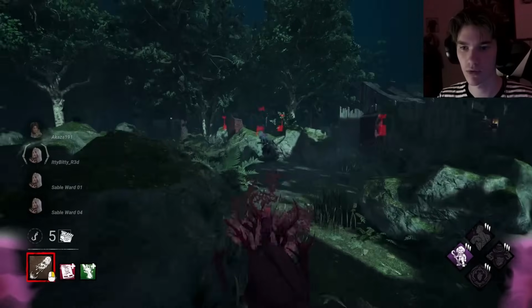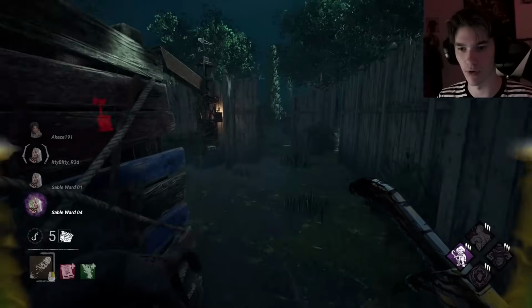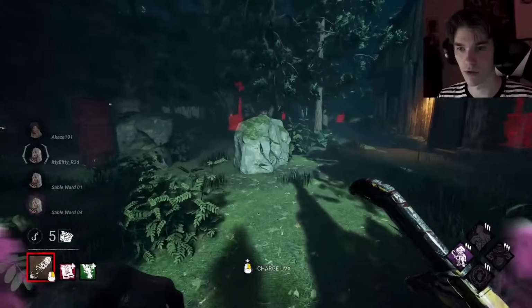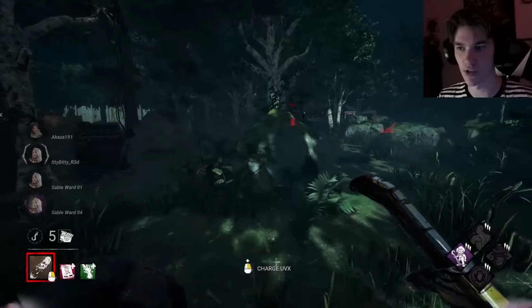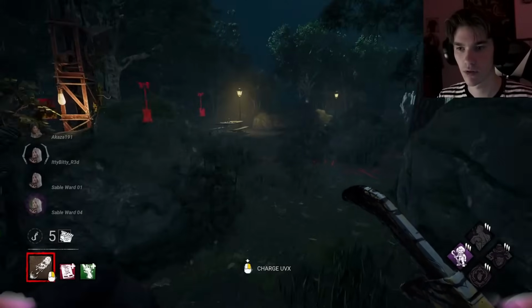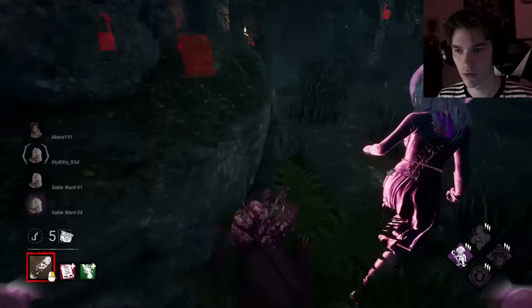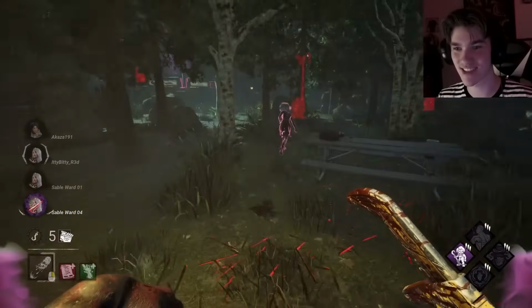Oh, hello. Cool. Alright, let's leave her. We'll put a decoy right over here. Oh, come on, come on, come on, come on. There we go. What gens are they doing? I don't know. Oh, hello. Well, I might as well go after you. I don't know where anyone is.